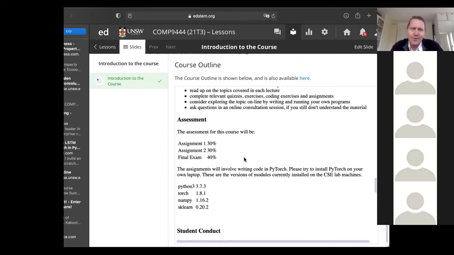The final exam will be through Moodle. The only thing we'll be using Moodle for is the sample exam and the final exam, nothing else. Assignment 1 will probably be due in week 6 and assignment 2 in week 9 or 10. Assignment 1 will be done individually. Assignment 2 can be done either individually or in a group of two. The formation of groups for assignment 2 will be done through WebCMS. Again, that'll be the only thing that's done through WebCMS. Everything else will be through Moodle.